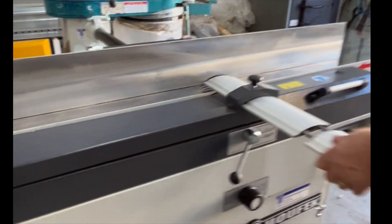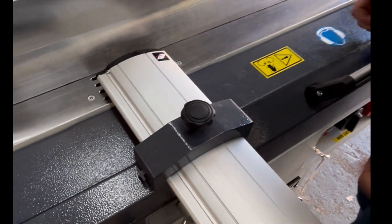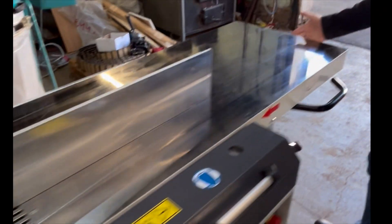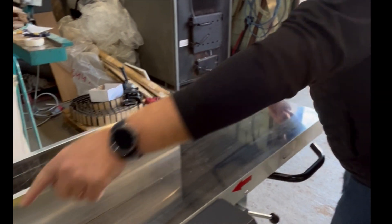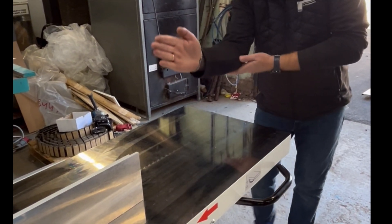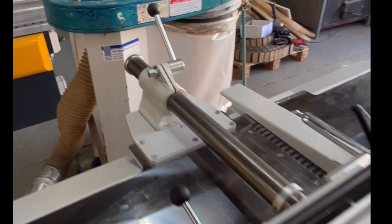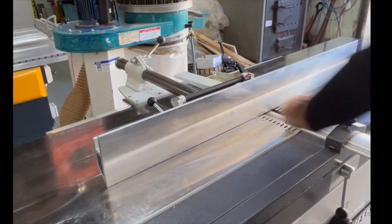We've got the bridge guard to allow you to get in nice and close to the machine. A lot of people take them off because they're getting in the way, but they've got the fold system on it. We have a big heavy duty fence. We don't lock it on the end like a lot of our competitors — that's a very weak solution because the distance from here to the cutter block is quite a distance, and by bolting on the end you create flex and movement. Whereas on the Houfek, it's a big cast-down bracket and everything's absolutely solid on the fence.